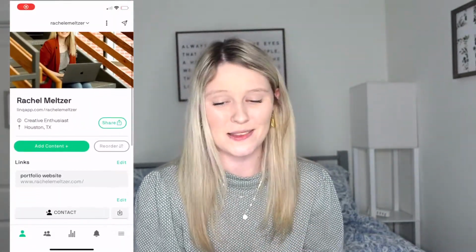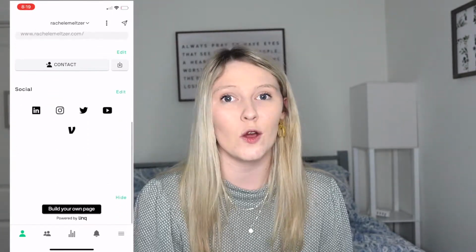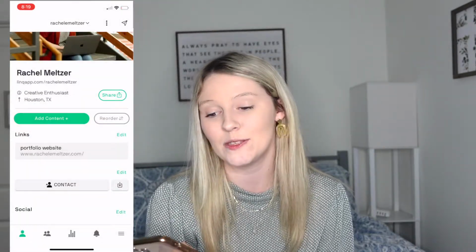But okay, so I have my card here, and then I tap the card to the back, and you can see right here, when I tap that little notification, it basically pulls up my profile and lets people see all of my information. I'll just insert a screen grab right here because the light's really messing with this. But it's really cool because people can see all of my information. They can go directly to my website. They can directly see portfolio pieces. They can instantly connect with me on all of my socials. You can even put your Venmo and things like that in there.